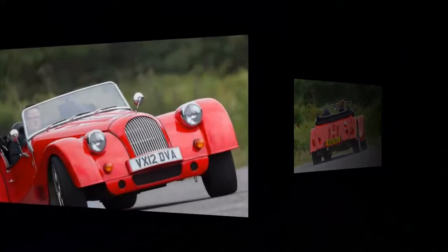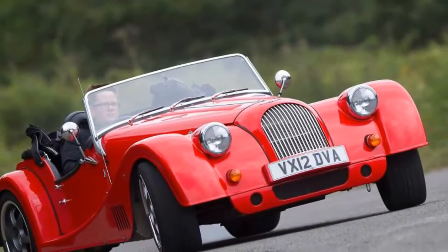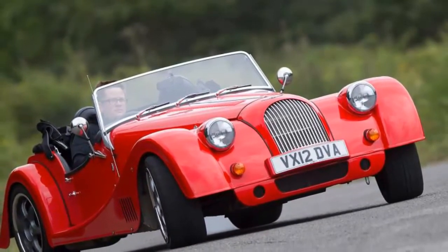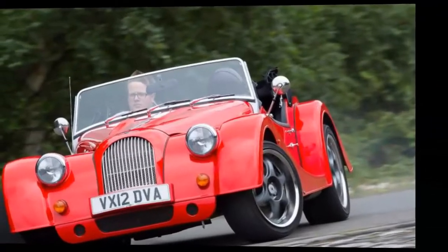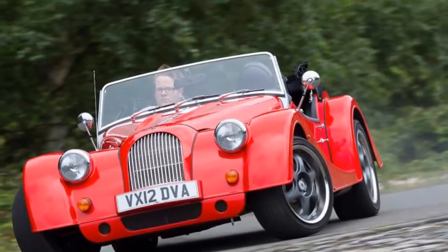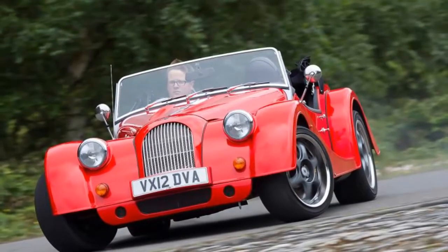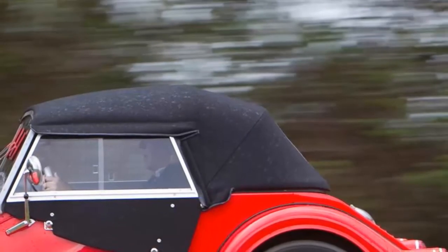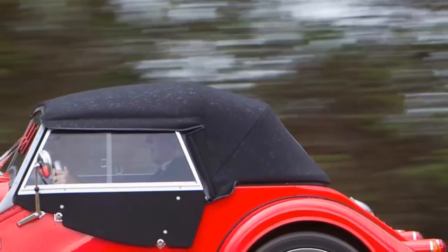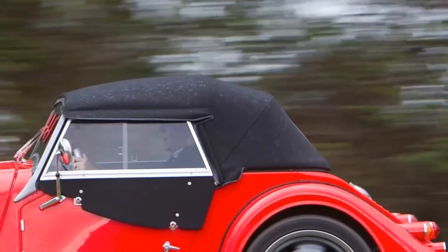Modern Morgans don't come with a plethora of safety systems, but they get what you'd expect, and what Morgan needs for them to sell through its network of 10 dealers in the USA. ABS and airbags are standard and, while there's no visible rollover bar and you wouldn't trust a toddler to sit on the windscreen lip without damaging it, the seats are reinforced. Despite what we find wrong with the Morgan's interior, there's very little to complain about in the pace with which it goes down the road. The sound the Plus 8 makes on startup is eager.